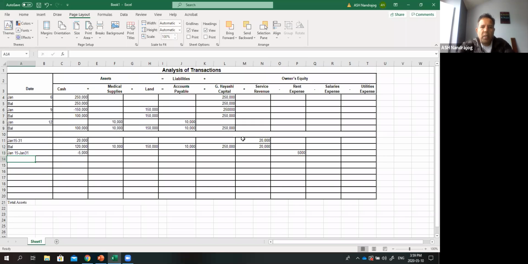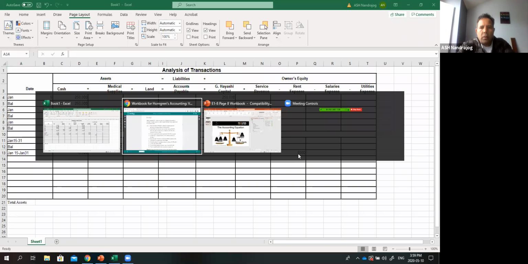Now, why am I putting it as a positive sign? Remember, we're putting it positive because we are going to subtract it from the revenue to get the net income. So therefore, because this is being subtracted here, I don't have to put a negative sign. So this is recognized as a positive, but it will be subtracted. So it will eventually decrease the owner's equity. Okay. So this is why it's like take away 5,000 here and take away 5,000 here. So that's why our equation would still balance.